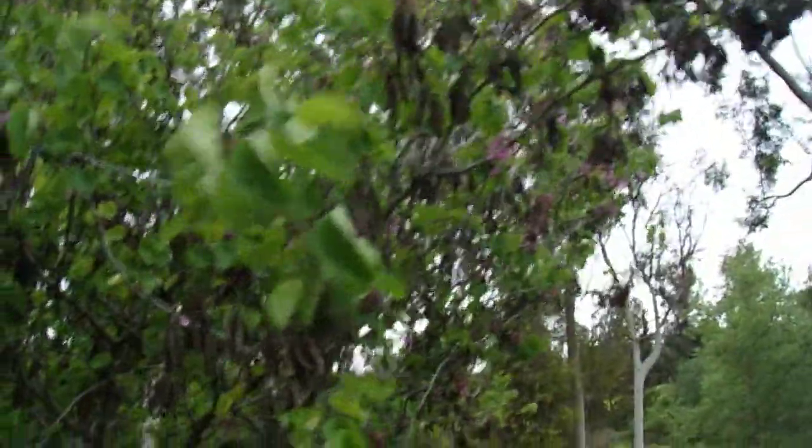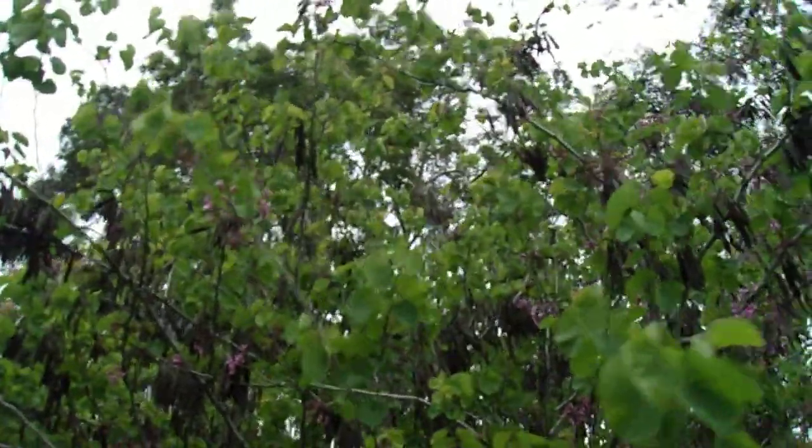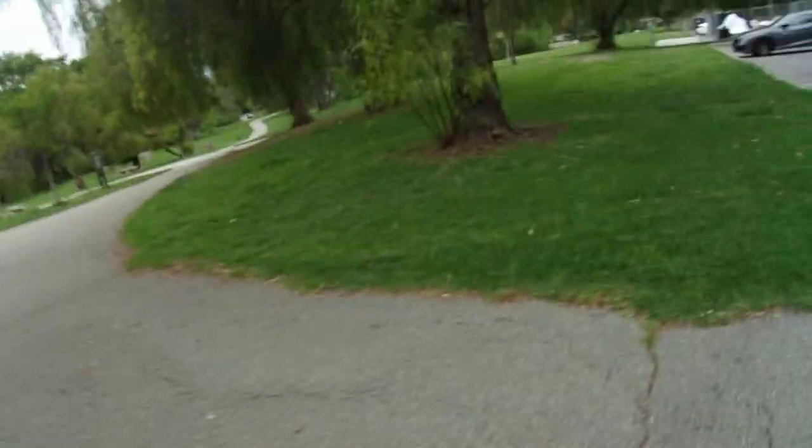Oh, here's a western redbud right here, Cercis orbiculata or Cercis occidentalis. Just past bloom and leafing out. Alright. See if I can find this other eucalyptus species. I know I've seen it before.